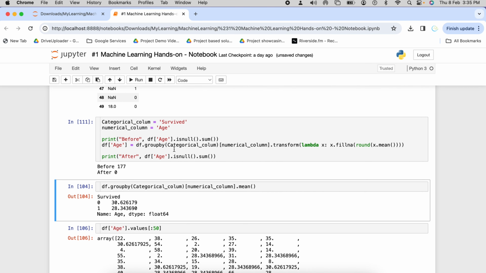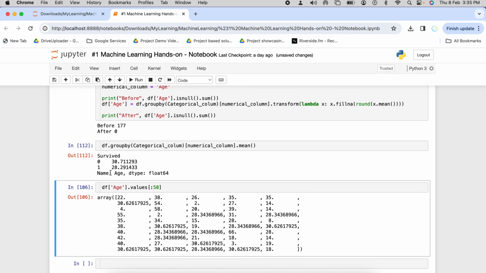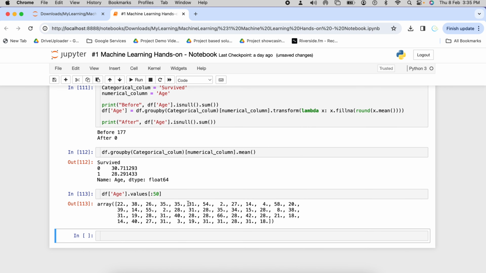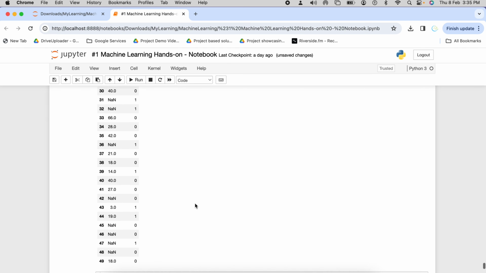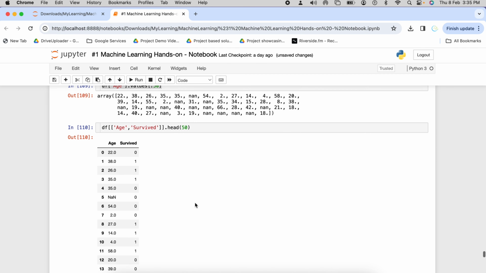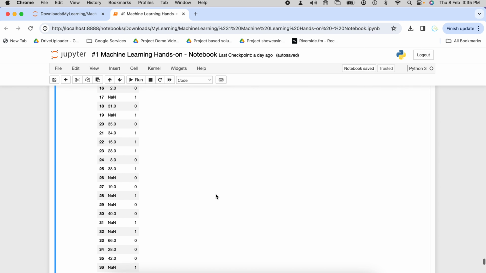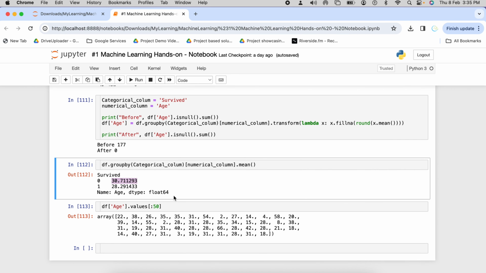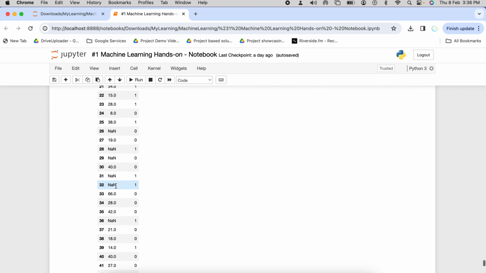Successfully done. Now we are going to see here. Again you can see, this 0 and 1, these are two different categories. Now do this again. So you can see 31. So data number 5 belongs to category 0, right? So category 0, which value? 30 point something, so it will be rounded off to 31. So this was the meaning of this one. Again for those belonging to 1, it should be updated with 28, right? So see any one of 1.